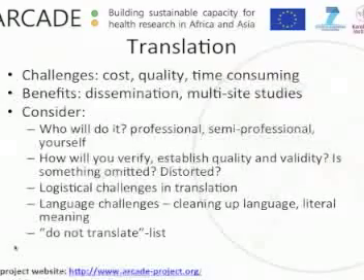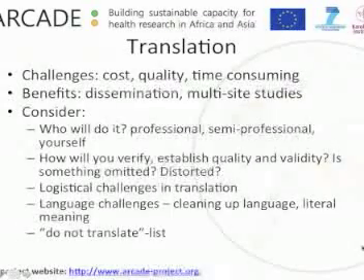Is it distorted? And of course, there's logistical challenges. You need to make sure that you have the transcript and it's set so that we have it translated correctly. Will you translate this directly from audio, or will you do it from the paper version? The language challenges are also quite prevalent in translation. For example, translators often have the wish to clean up language. There might be some words that are not socially acceptable, so they put prettier words for that. Or they might translate the literal meaning. So you might lose some of the meaning of what was discussed in your translation.